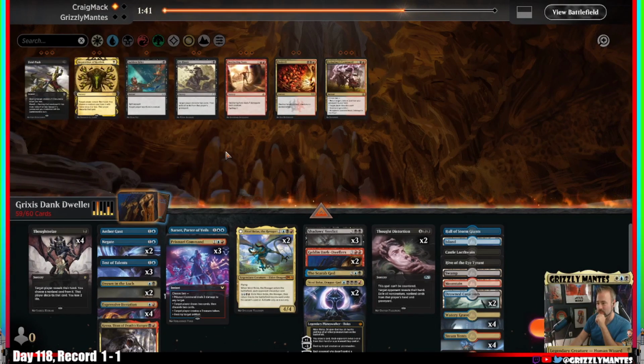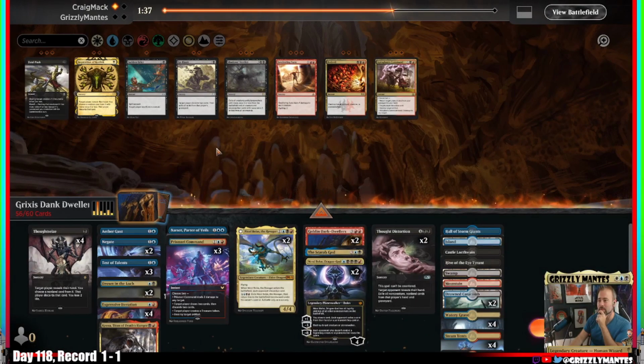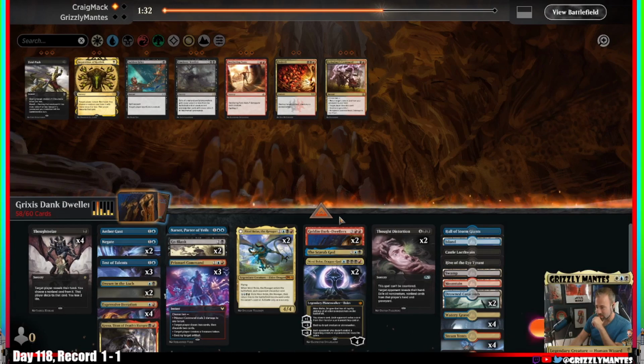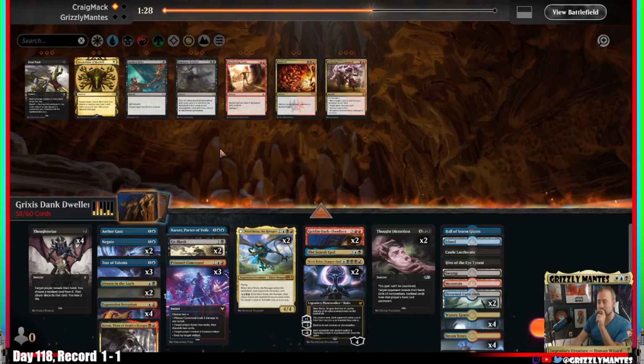So I'll take a Narset. Helps me find stuff. Oh, God, I don't want this crap either. Jeez, come on, people. Goblinks, I guess. I'm out of stuff to get rid of. Just bring in a bunch of counter spells and hope that's good enough.